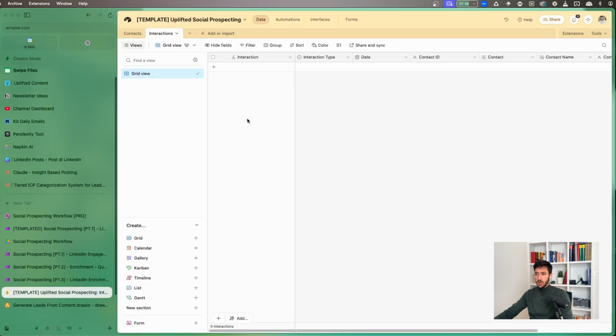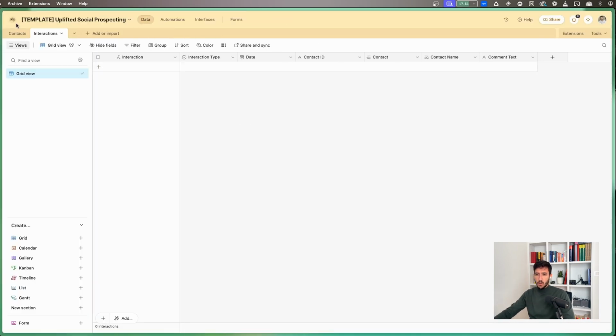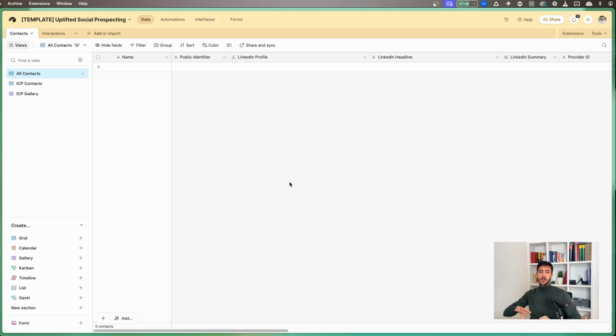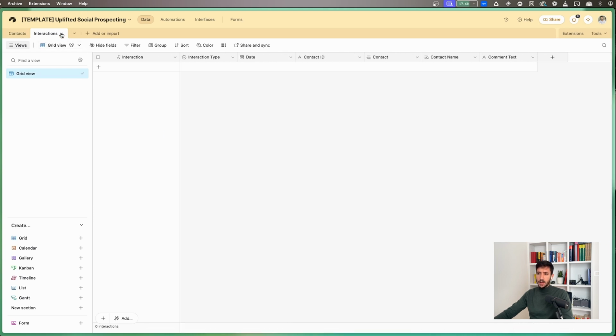So let me show you an example of the database and how that looks. So over here we have the part related to contacts. Within here we will have all the different contacts with all the different information, and then we will have the interaction. The interaction will be the part related to what a specific contact did. So for example, if a person liked, we add that over here.